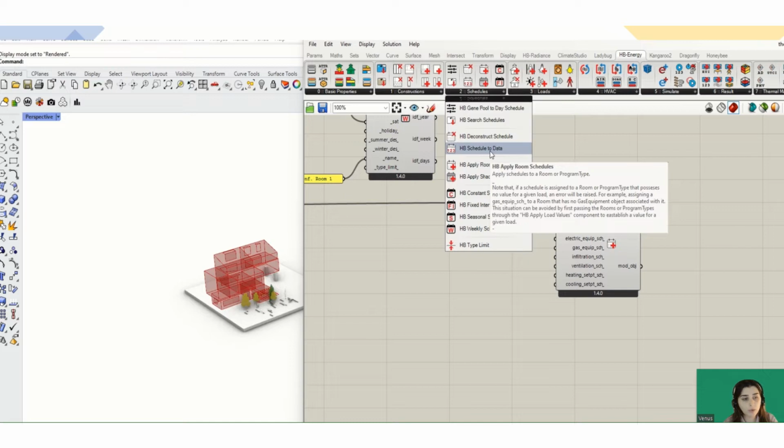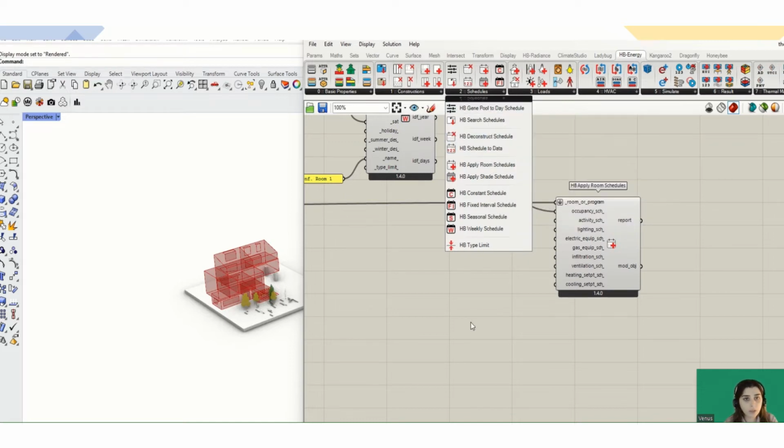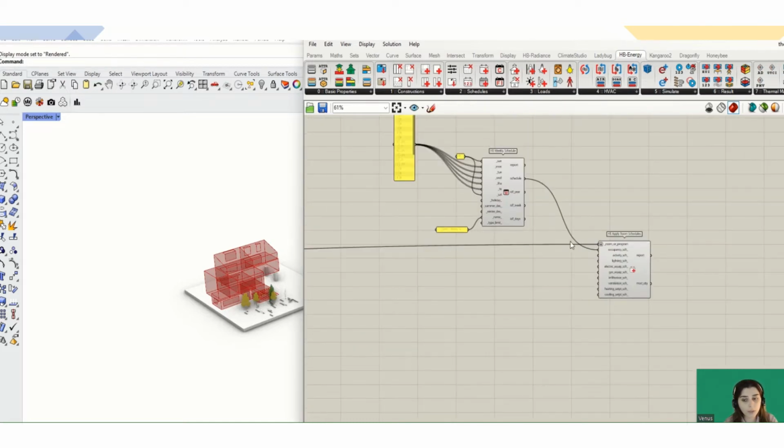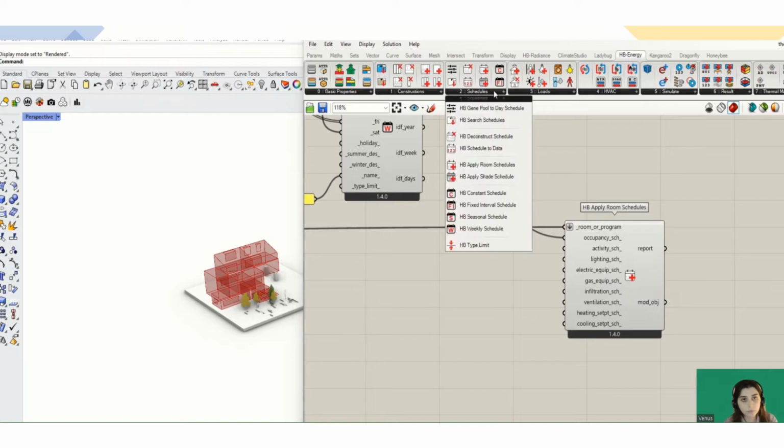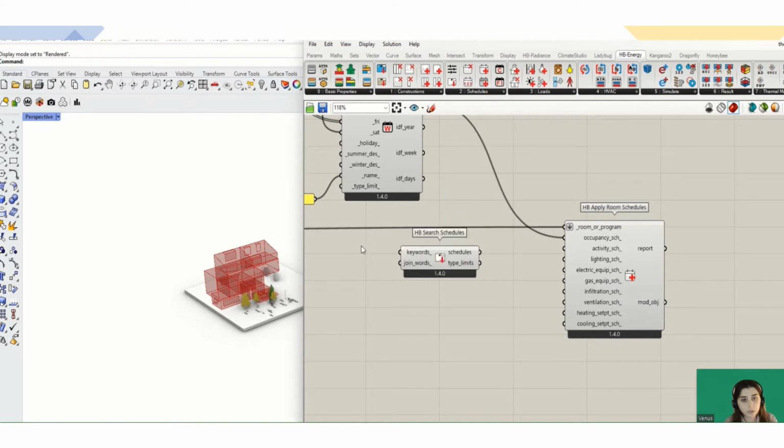For example, for activity schedules, I'm planning to use the search schedules. For example, for lighting, I'm planning to do it. Let's pick up the search schedules.